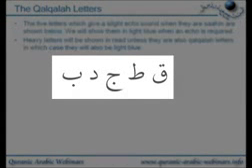These 5 letters then are the ones that are known as the qalqala letters, or the echo letters, and you can just remember them as qa, ta, ja, da, ba. So an easy way to remember it is simply qa, ta, ja, da, ba. That's the qaf, the ta, jim, dal, ba, but it's easier to remember qa, ta, ja, da, ba.